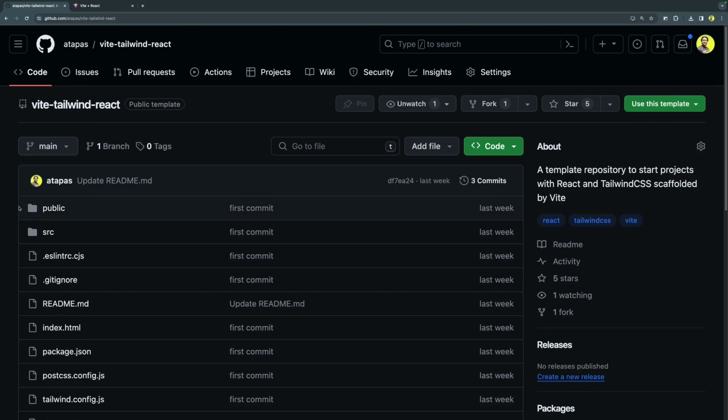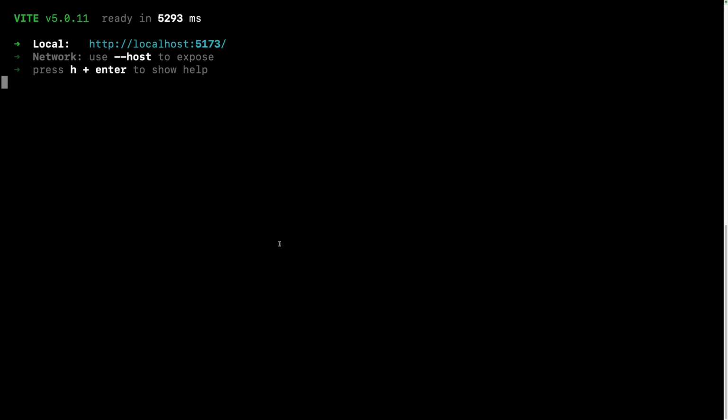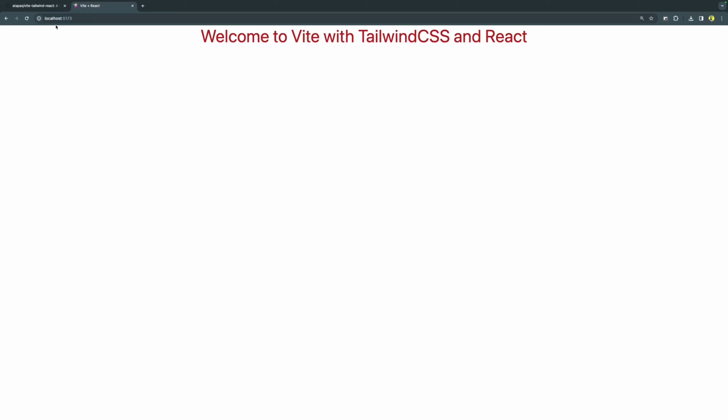All right, without any further delay, let's get started. To get started with the project, I'm using a template repository under my account called Vite Tailwind React. This is the repository I have created so that I can quickly start with any React project with Vite and Tailwind. To get started, I created a repository using this create a new repository button and then clone the repository locally. After that, I did yarn install and yarn dev. So the project is running locally on localhost 5173. And as I access the project on localhost 5173, I can see the UI coming up like this.